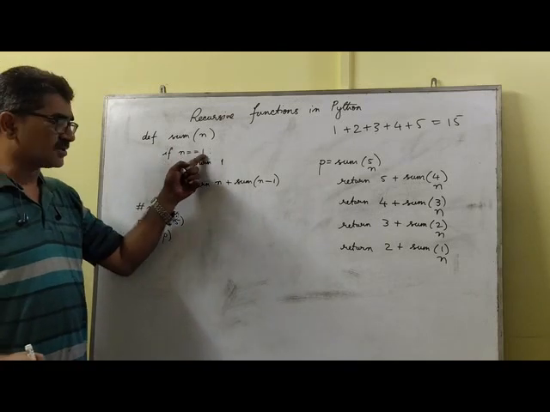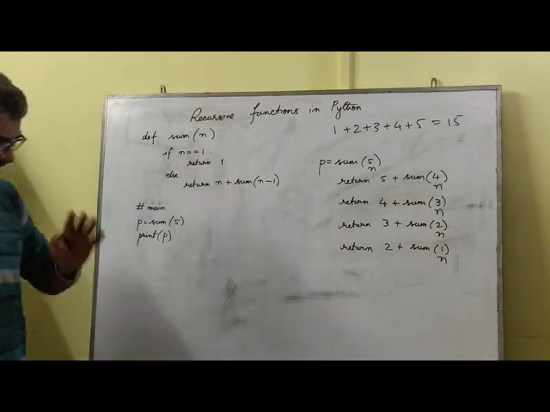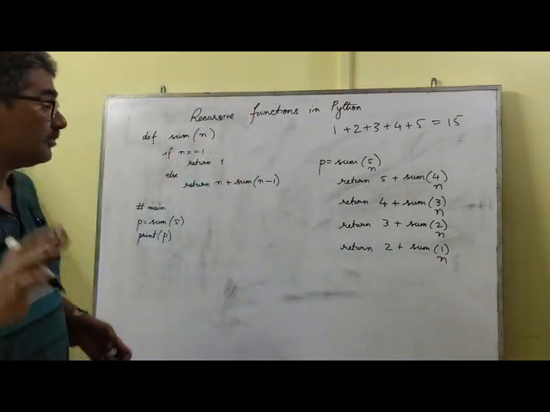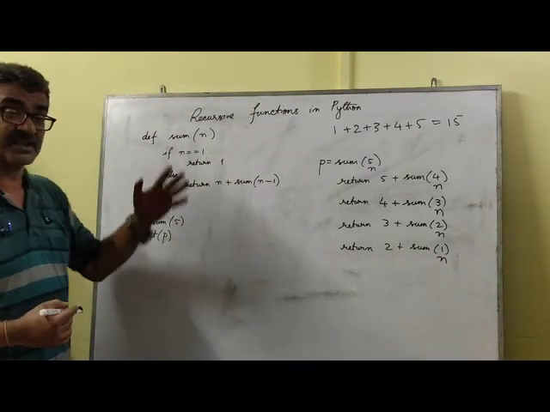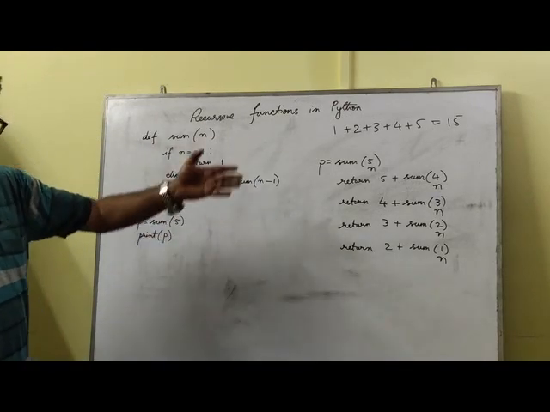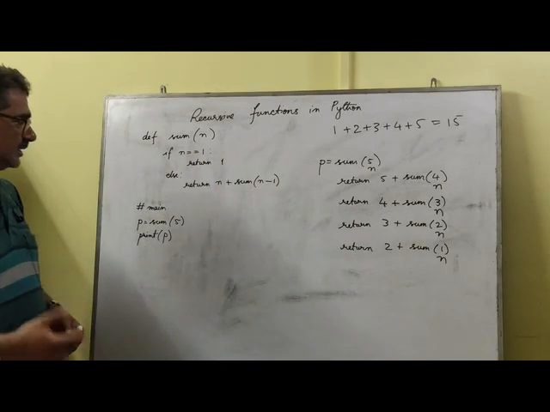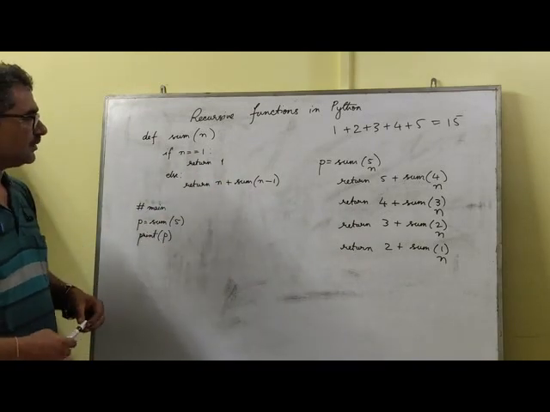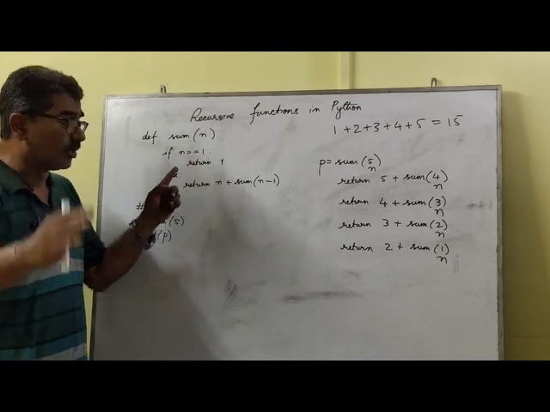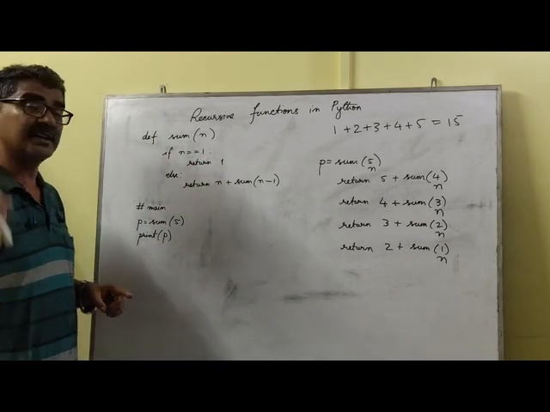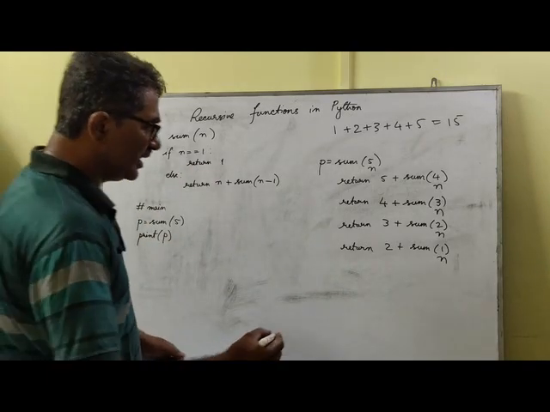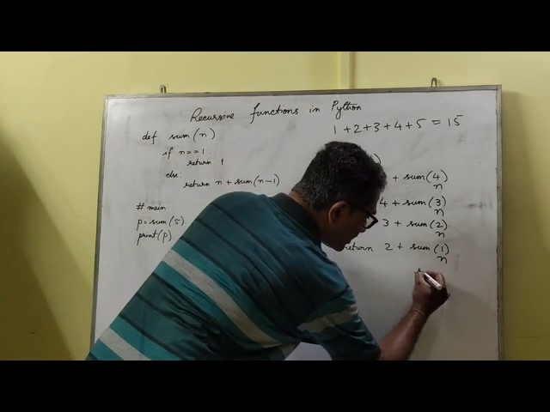When the value of n is 1, it's going to return 1, indicating that here for the first time I am controlling the way the recursive function is being called. When the value of n reaches 1, there is a subtraction of value of n every time I call the function sum by 1. So when the value of n reaches 1, there is no further call. Instead, I am returning the value 1 for the first time. So let's see what is going to happen over here.